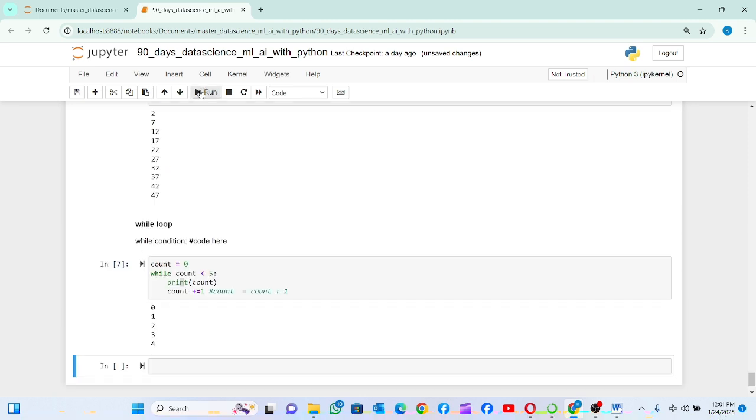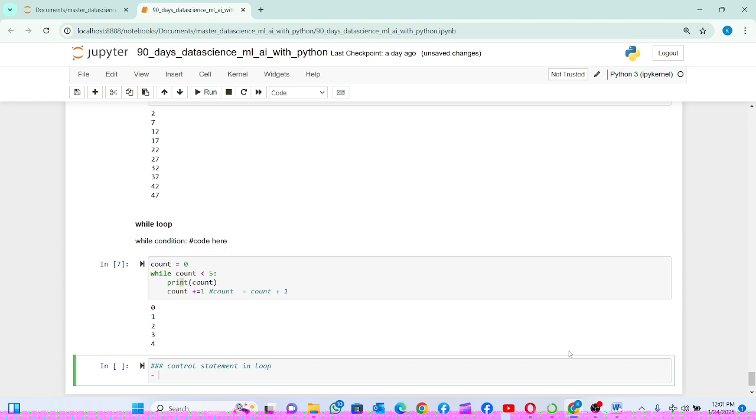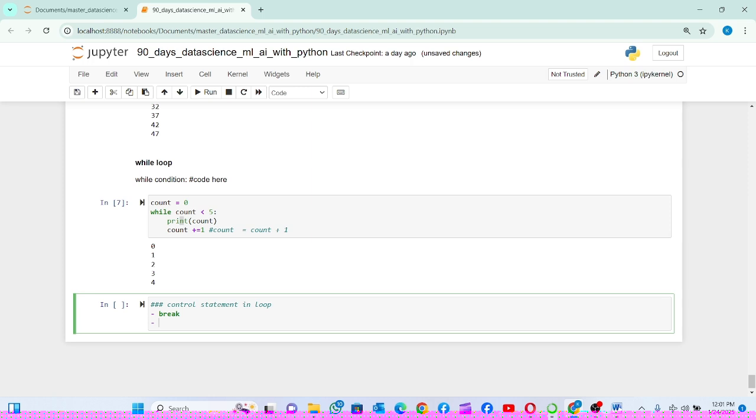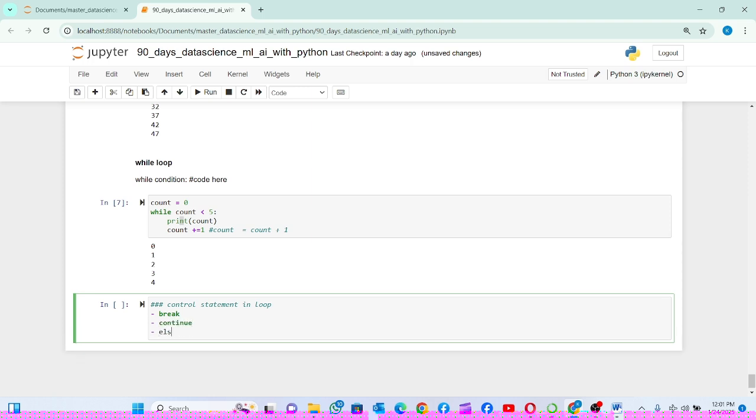Now the next thing we're going to look at is how to use control statements in loops. Particularly, I'm talking about break, continue, and else.